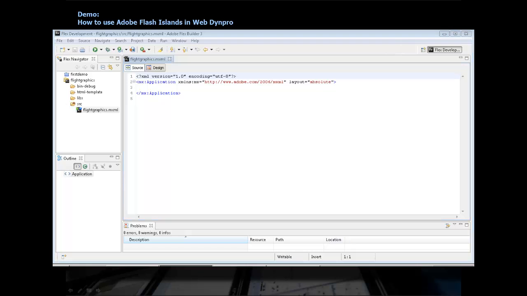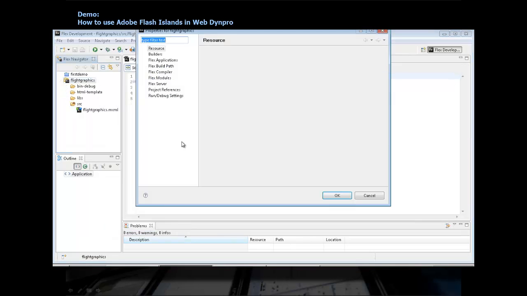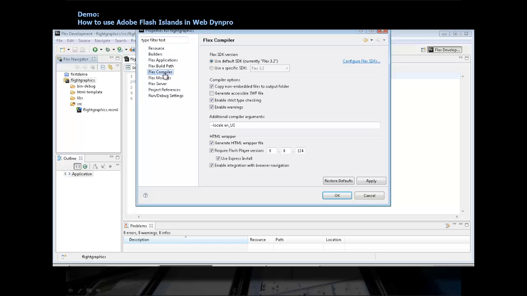Now we will have the empty shell of a Flex component with a design button, that's the preview, and the source button. If we want to use a different library version, then we go to the project settings, and on the properties we click on the Flex compiler, and then you can here decide to use an older version or a newer version.